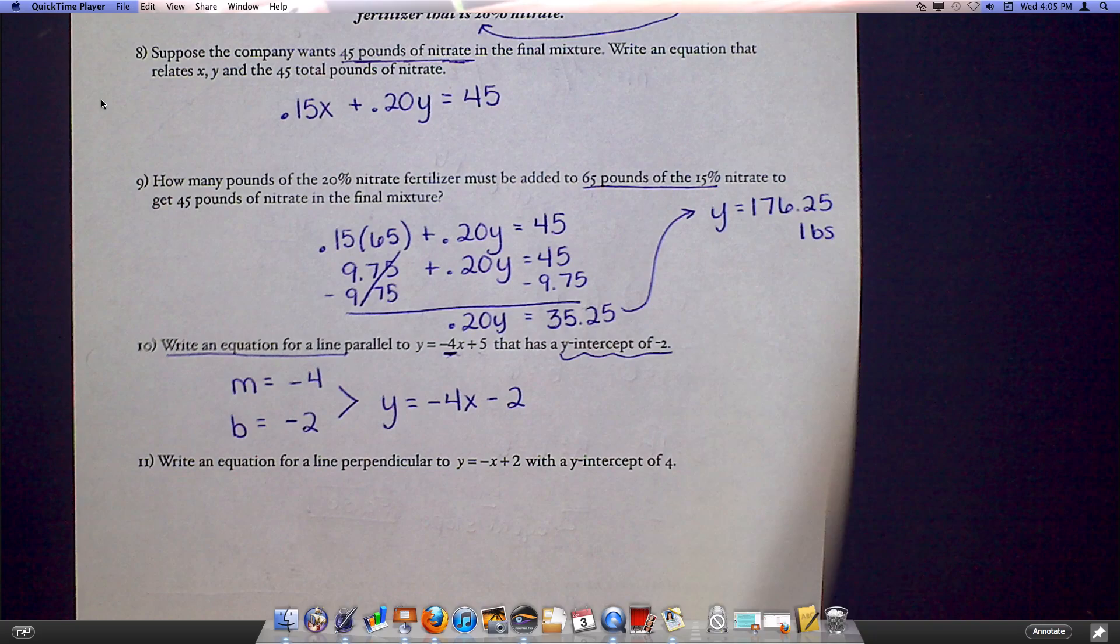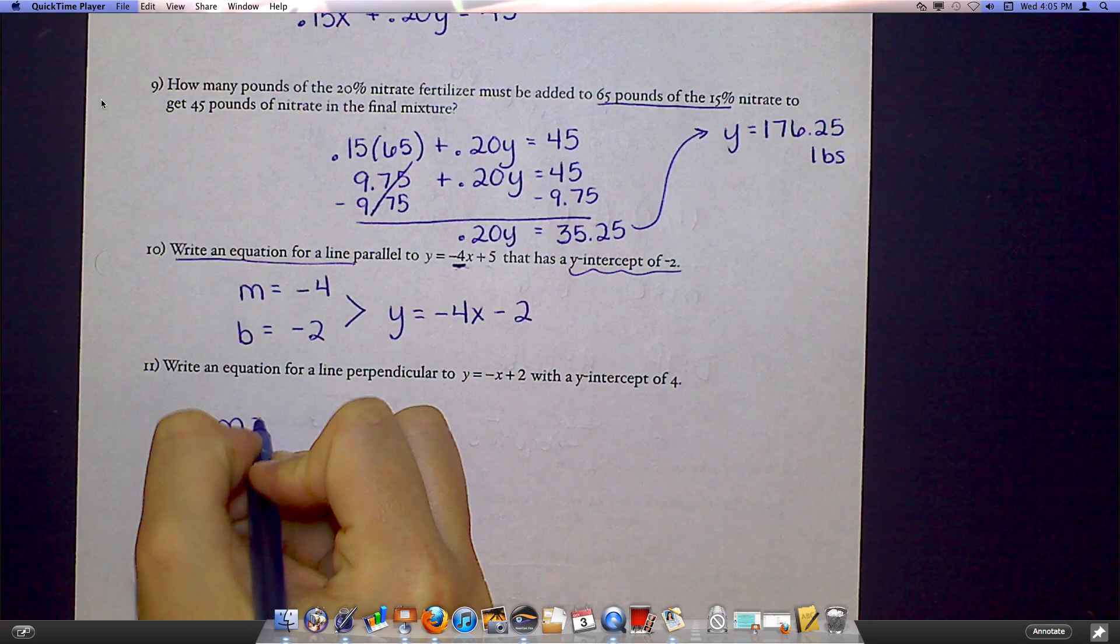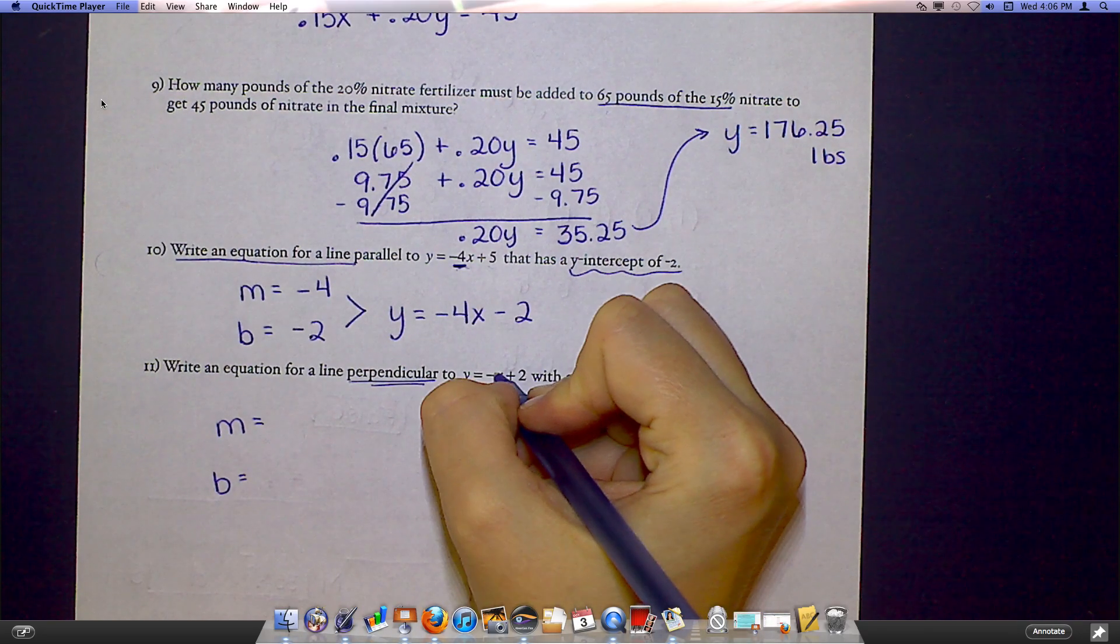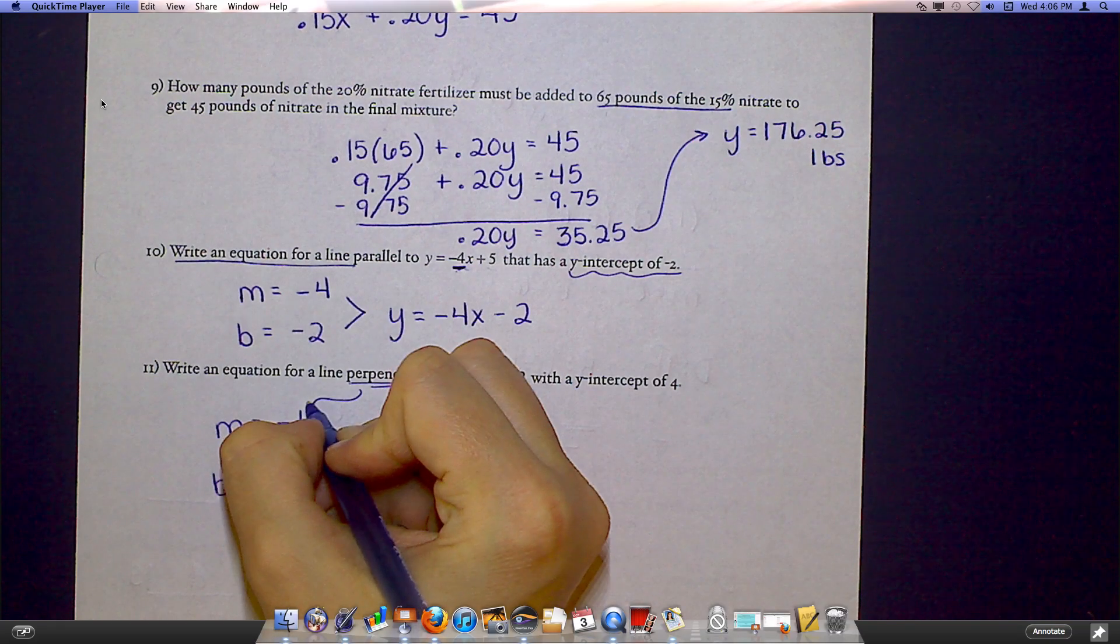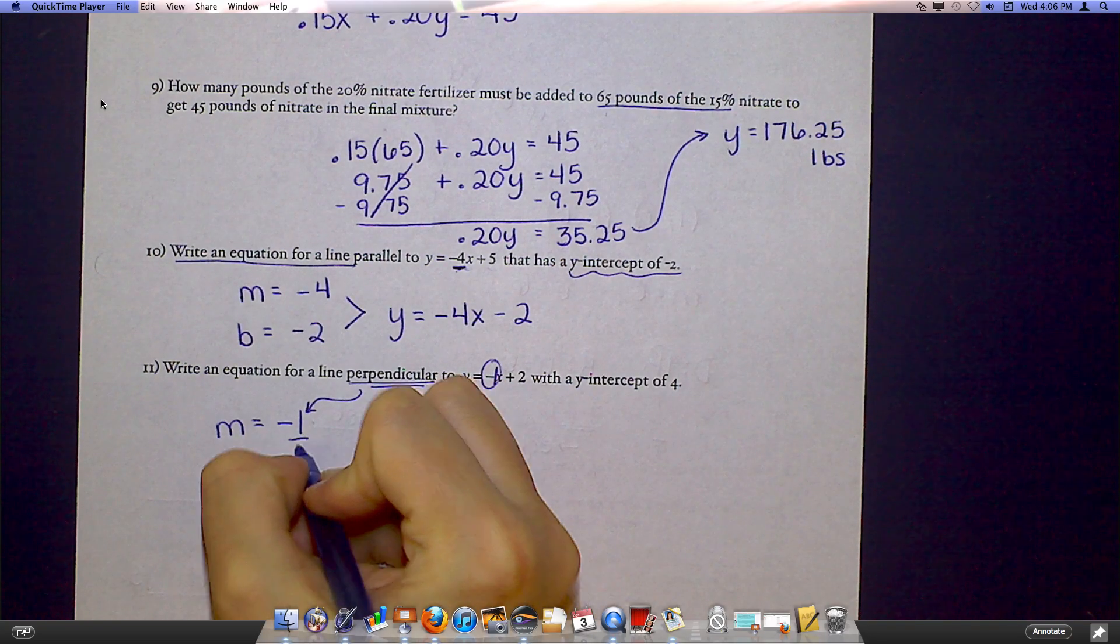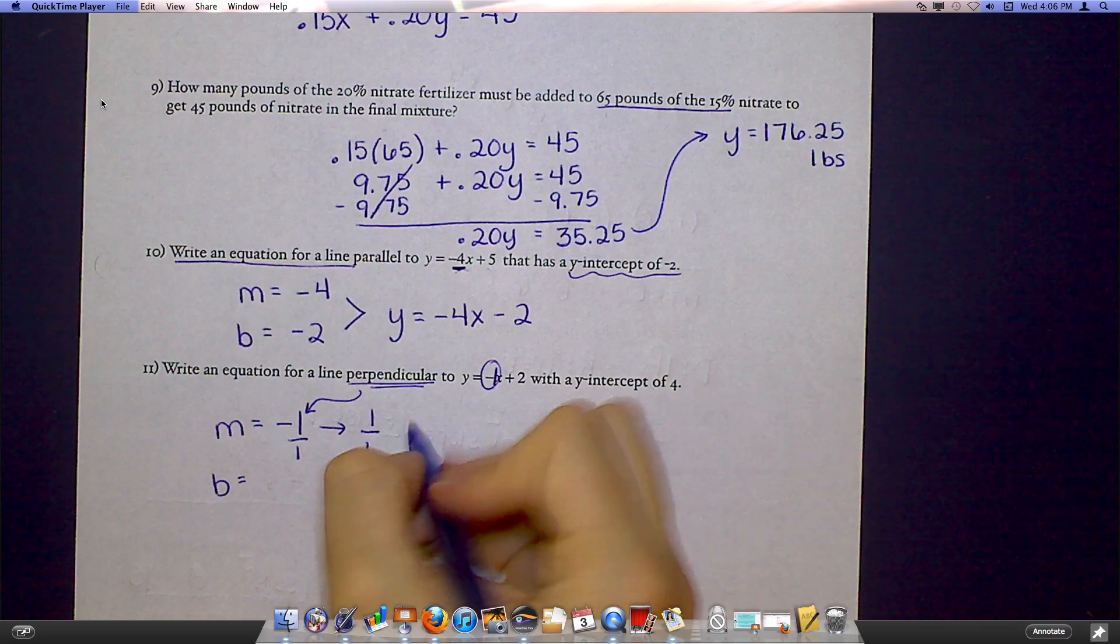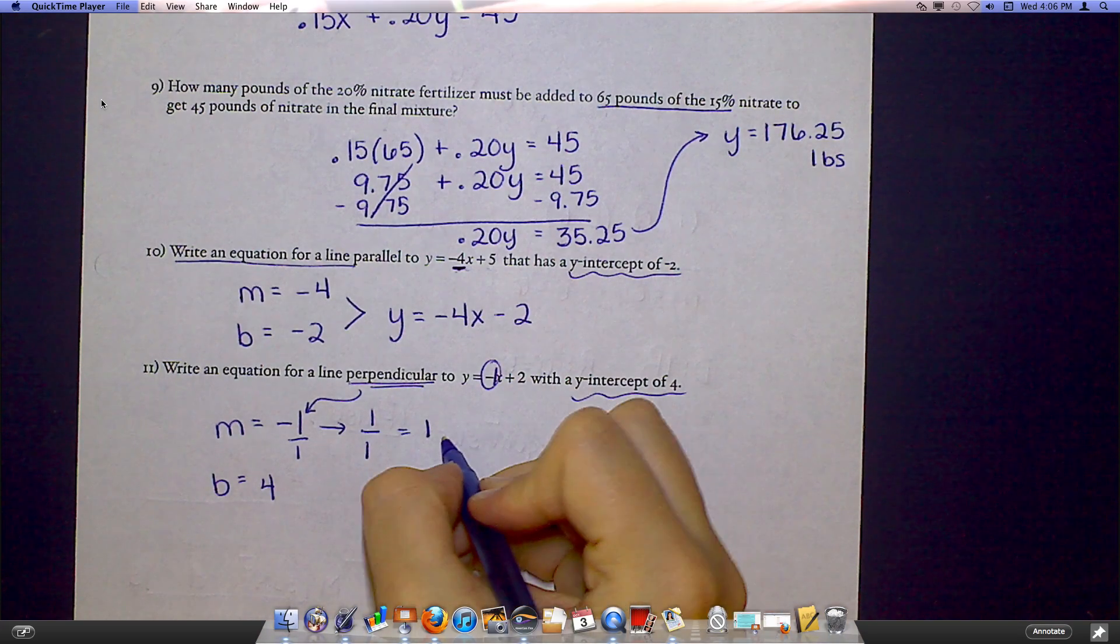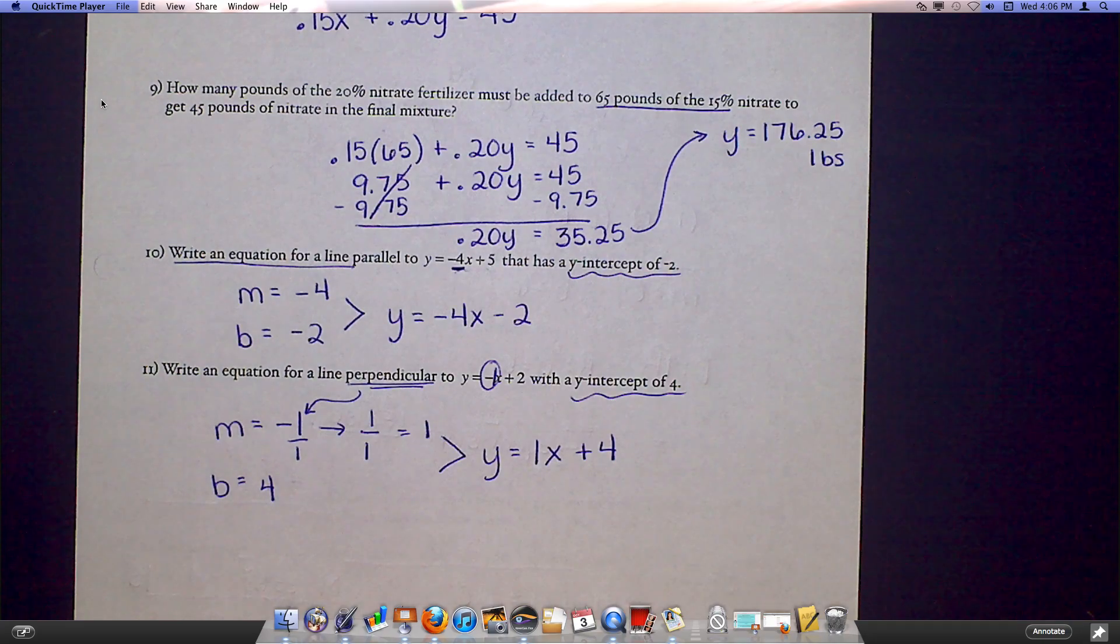And number 11, a similar question. With number 11 I know I'm going to need an M and a B. Now for this one I'm doing a perpendicular line, which means I still want to steal this slope, and this slope here is really a negative 1. Except for it to be perpendicular, I have to do something to it. I have to make it the opposite reciprocal. So this right now is negative 1 over 1. The opposite reciprocal would be positive 1 over 1, which is just 1. And then my B value, it tells me down here is 4. So my final equation when I put those two things together is Y equals 1X plus 4. And of course if you just left it as X plus 4 that would be okay too.